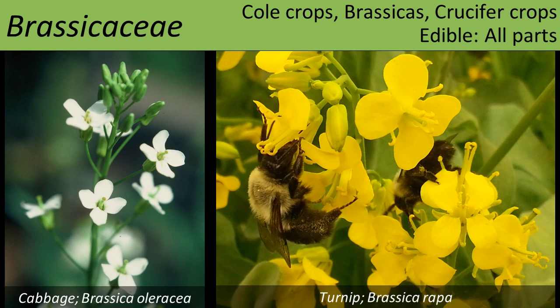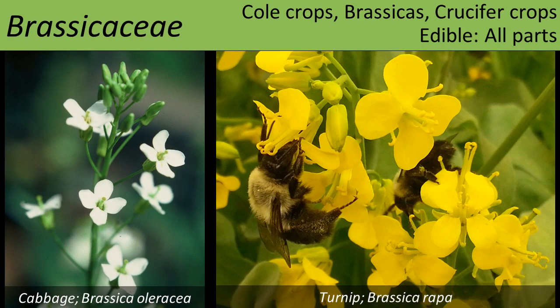One of their common characteristics among all of the species found in the Brassicaceae family is the flower. The flower has four distinct petals. They're not always yellow, sometimes they're white, but because of the four petal structure, that is why this family was once called the Cruciferae family and is known now as the crucifer crops. These plants are also known as the cole crops, and that comes from the German word for cabbage or stem, which is what cabbage is, like a compressed stem with all of the leaves. And so cole crops is another common name for the plants within this family.